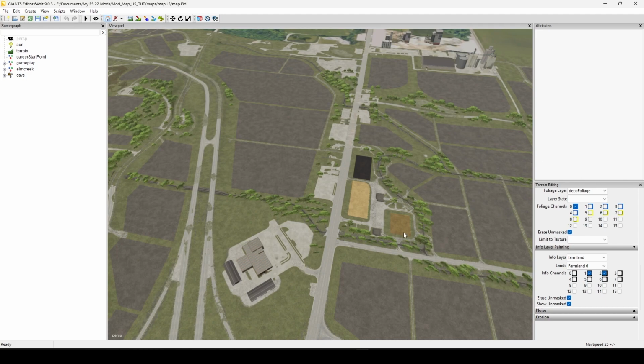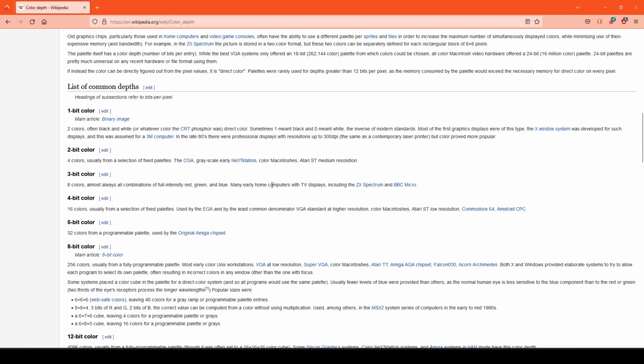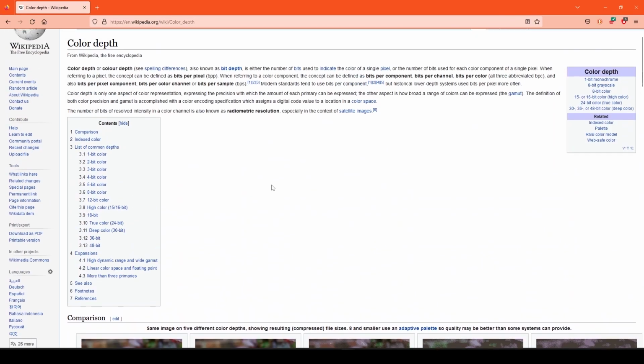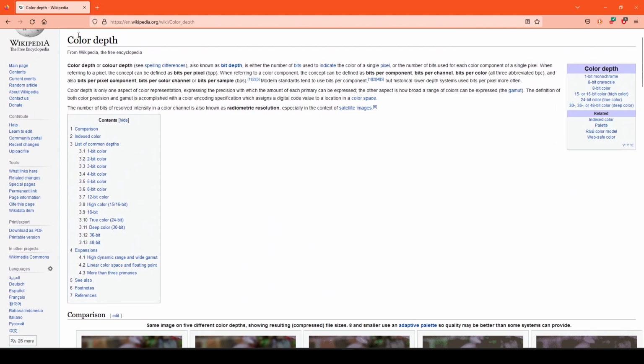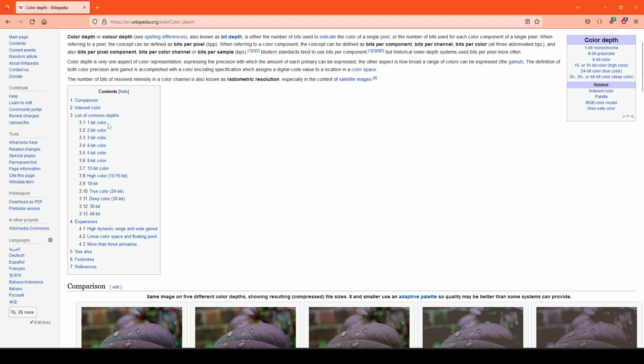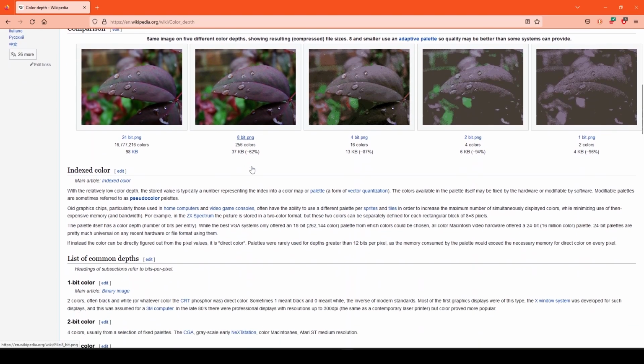All right, now to understand a little bit about what that value is and where we get that value from, it helps to know a little bit about color depth, about bit color depth. All right, so if you Google that, let's go, Google bit color depth, right? And you should come up with maybe a Wikipedia page like this right here. It says color depth. Okay, look a little bit lower, and we can see that we have 1-bit color, 2-bit color, 3, 4, right on down the line. Okay, so let's scroll down a little bit here.